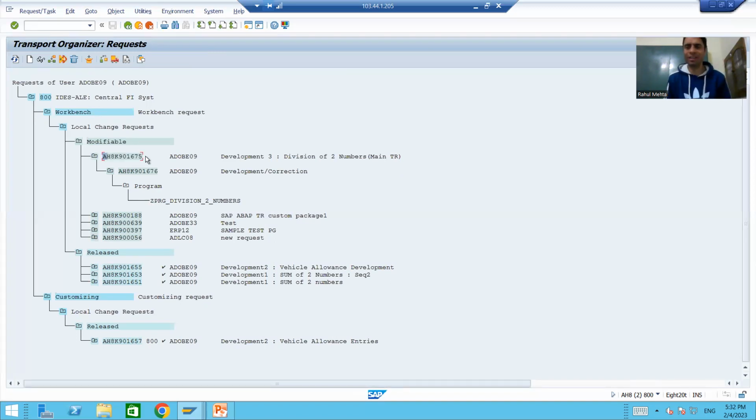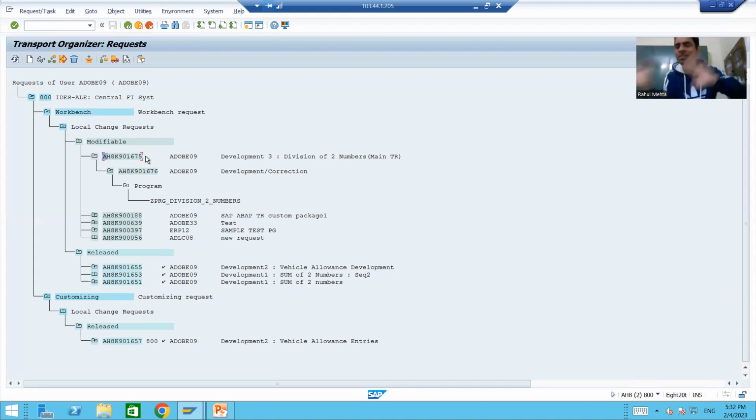Previously, what you did, we simply released this transport request, the basis person imported this transport request, and the functional person did the testing.